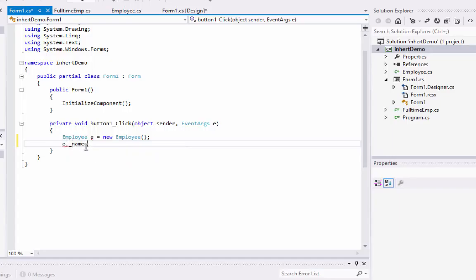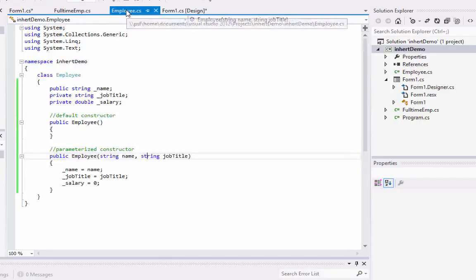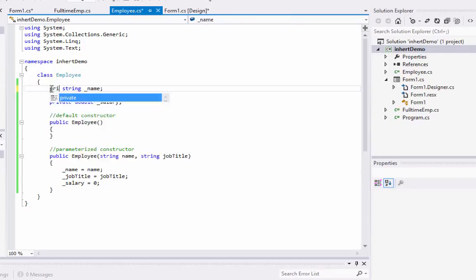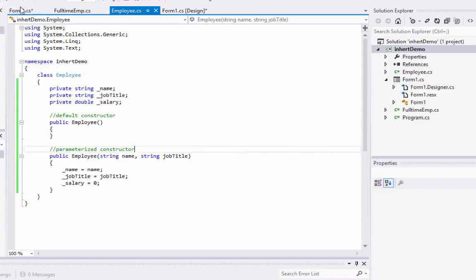It means name is accessed by any object outside the class, which we don't want to happen. We don't want our name to be accessed by anybody else. So the only option is to make it private. But if we make it private, then our child class cannot access it.